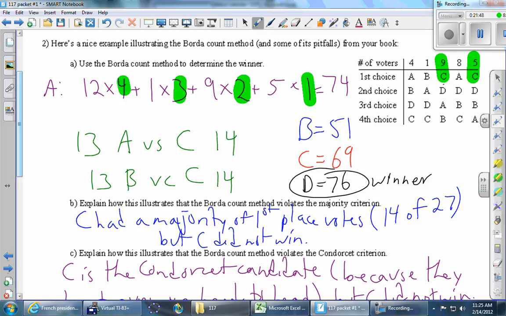That's what we've been doing in this country for a long time. That's the plurality method. Another thing you could do is this Borda point system. But that's one track where you look at the data and you find a winner, okay? Then we have this separate track that's kind of running parallel. And on the separate track, we're asking a different question. We're not asking who the winner is.